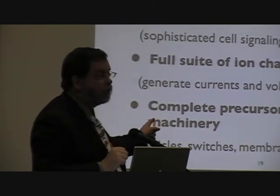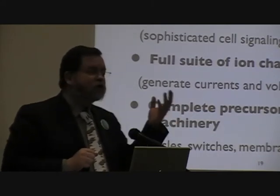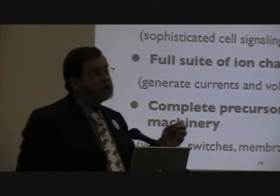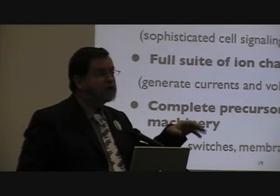It's in Trichoplax. How weird is that? So here are these little creatures crawling around. They've got these precursors to what we will use in our brain. But they don't have a brain. They're not using them for a brain. What they are doing is they're using these for other functions. And we think that what's going on here is this is part of the machinery that the animal uses to secrete digestive enzymes.